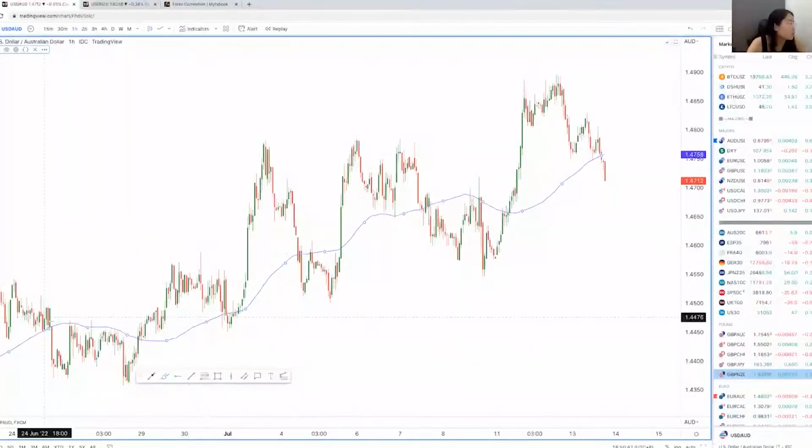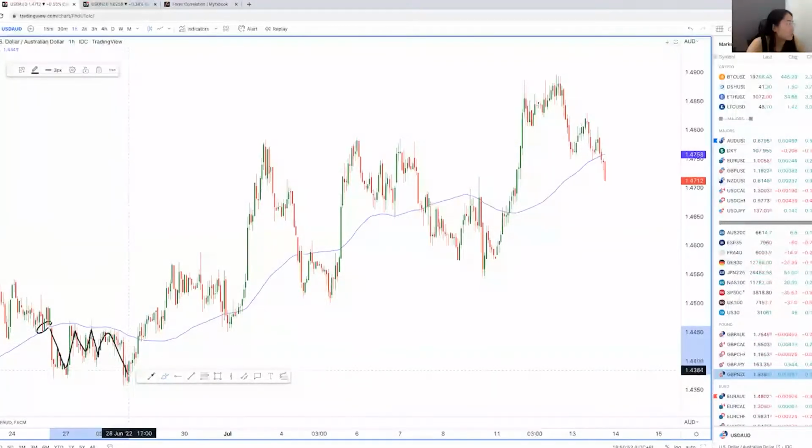Because you can see price broke here, it came here, it reversed. It came here, it reversed. It came back to the resistance, it reversed. So just using these settings alone, we can safely say that price respected these settings. Only the first time it finally broke. It broke, it broke, it broke.